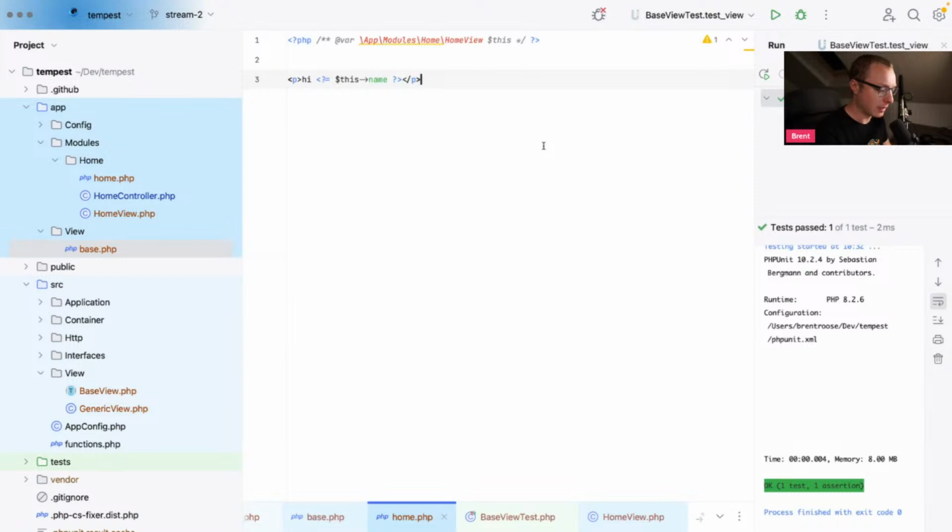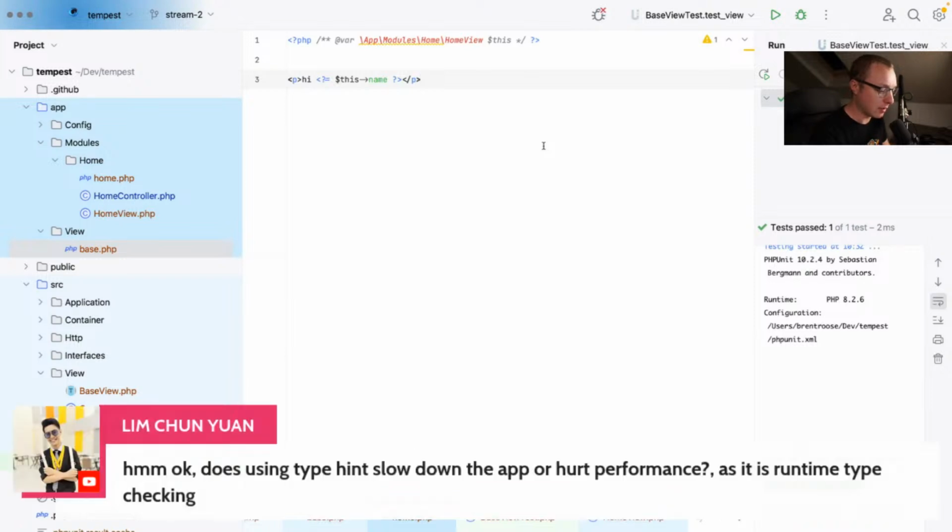So let's go back to chat for a second. Does using type hints slow down the app or its performance? Is it runtime type checking? No, it doesn't. It's just a comment. Benjamin also said that. It doesn't affect runtime type checking at all. It only affects static analyzers and IDEs like PHP Storm. So in a way, it impacts performance there, but it's just negligible.